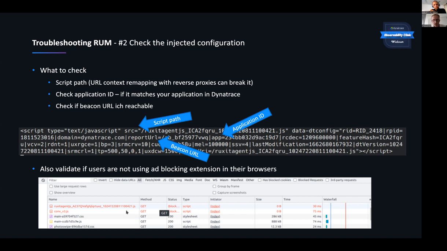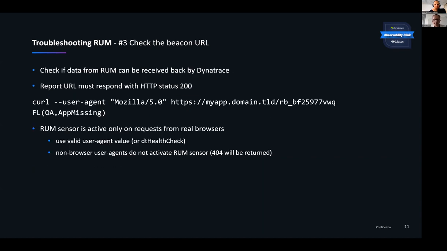You can then see it, for example, in the developer options, like on this screenshot. So you can see blocked. It means the browser itself blocked downloading or injecting the JavaScript. The script tag will be there, but the browser is prevented from downloading the RUM code.